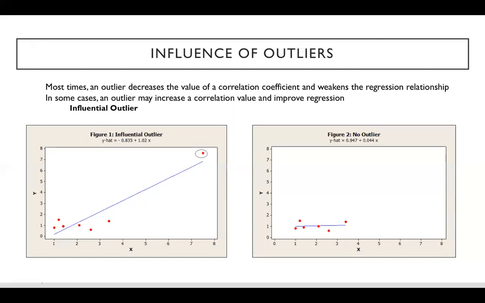In figure 1 and figure 2, it's the same data, except in figure 1 there is an outlier, and in figure 2 the outlier is removed. So you can see that the slope in figure 1 is much greater. It shows that there is a much more positive association between the two variables. When in figure 2, it really shows that there isn't much of a relationship between the two variables. So that's just how outliers can make it seem like there is a relationship between two variables, even if there really isn't.